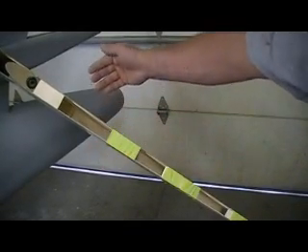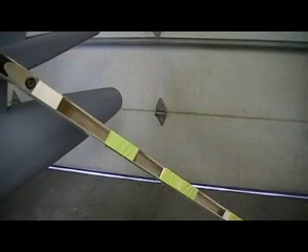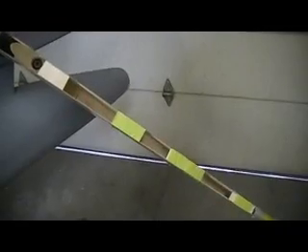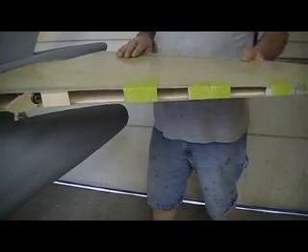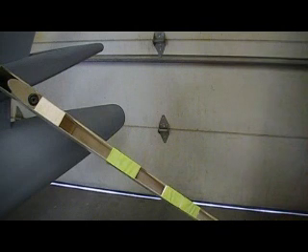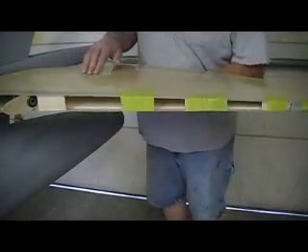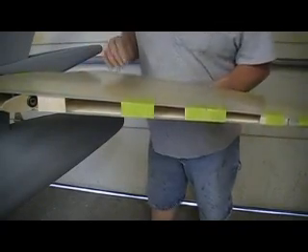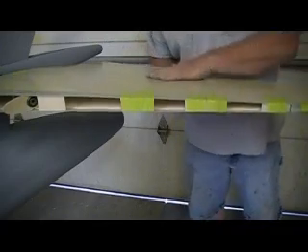I'm going to put a spar in the back right there, and I'm going to make that out of 3H balsa but I'm going to laminate both sides with carbon fiber. I'm going to put another spar right here which I'm also going to laminate with carbon fiber, and it'll be tough. That thing should be tough and help keep the weight down a little bit. Every bit of weight I'm adding back here I've got to add lead in the nose, but I want these to be strong. We might end up putting two layers of carbon fiber instead of just one, but still it's weight saved. I'll get that sheeted with balsa and it'll make this really rigid. I'm going to put a couple ribs in the back — just balsa — and when I laminate this up with carbon fiber it'll be really rigid.